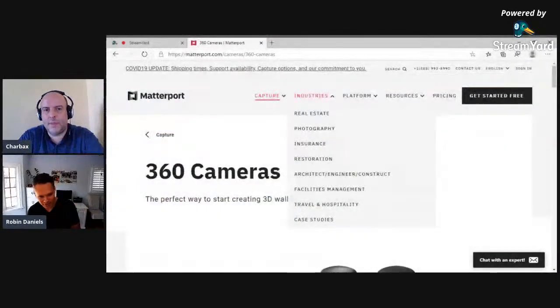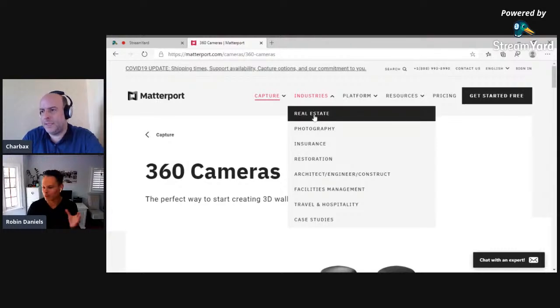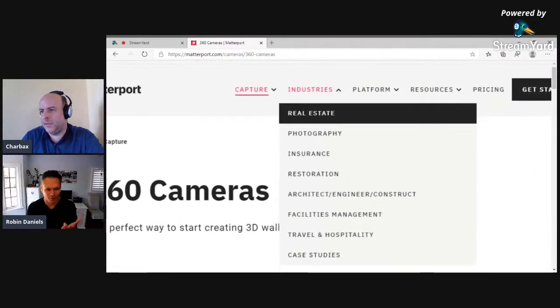Redfin, Scylla — Scylla was somebody that we're working with — but you've got Redfin, Realtor.com, CBRE, WeWork. They're all partners. And here's a stat I mentioned briefly, but maybe it went by too quickly: if you're selling a home and you have a 3D tour, your home will sell 20% faster and at a 9% higher price. So if that's the case, why wouldn't you do that for your rentals, for your homes?